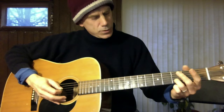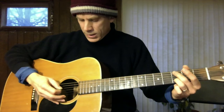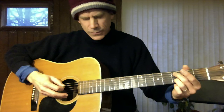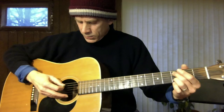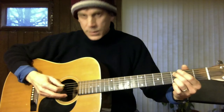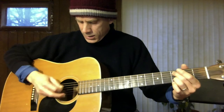Okay, going on from there, you should have only your third finger down now because you lifted everything else at the end of that last chord. You're going to put the second finger on fret 3 of string 5. And now we're going to hit the strings 5, 3, 2. Suggested picking directions for that is down, down, up.